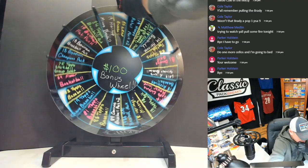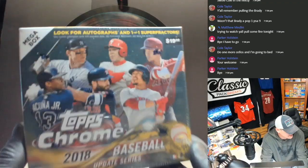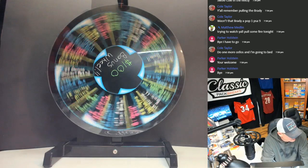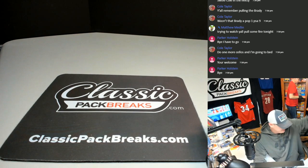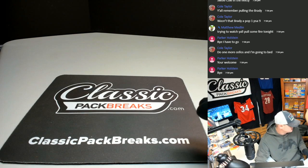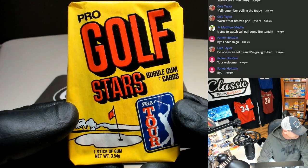We're going to get into some baseball cards. 18 Chrome, that'll work. See what we can do. 81 Donruss, little golden there. We're tangling with that gum, though. That gum is relentless. Cards are great once you get them off the gum. Cards are great, but the gum is the only problem.